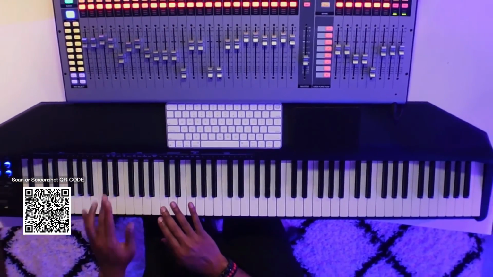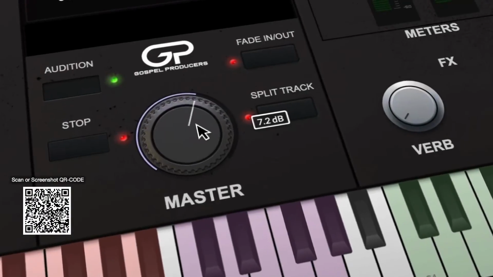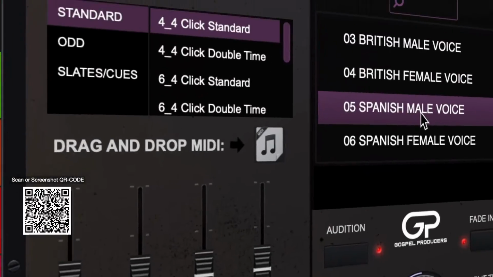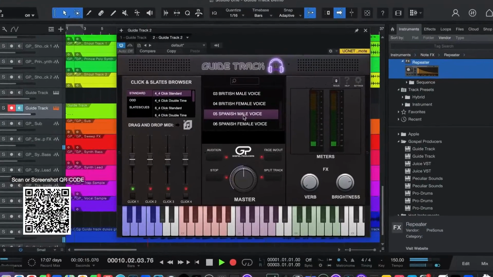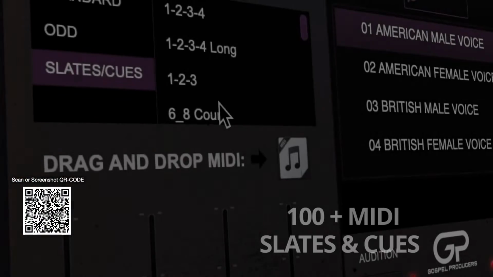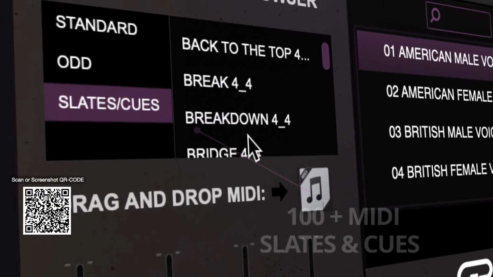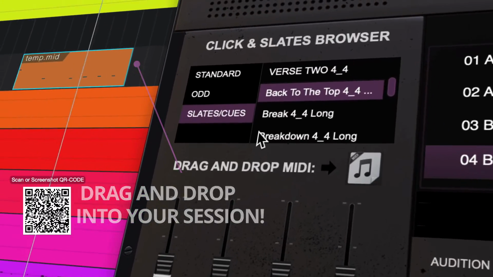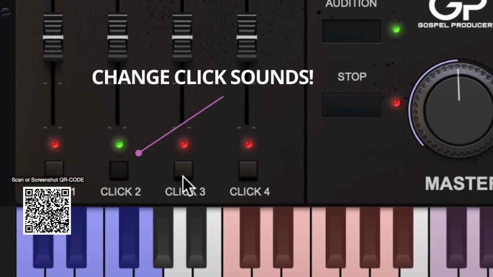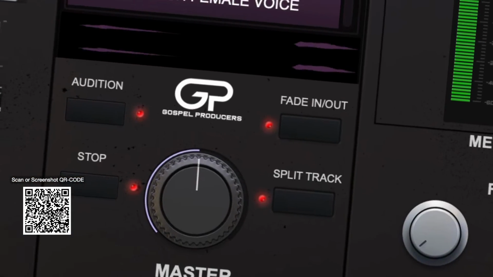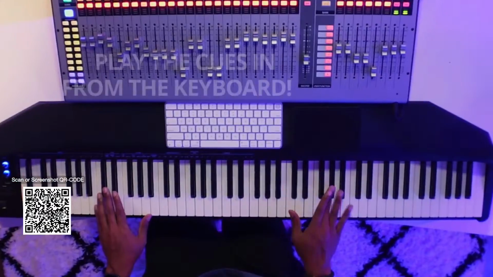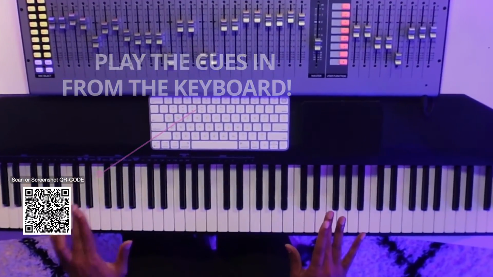Intro 2, 3, 4. GospelProducers.com. Coro, 2, 3, 4. Back to the top, 2, 3, 4. Repite, 2, 3, 4. Praise break 2, 1, 2, 3, 4.